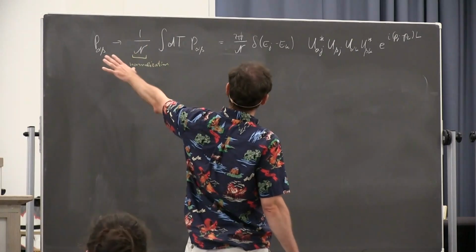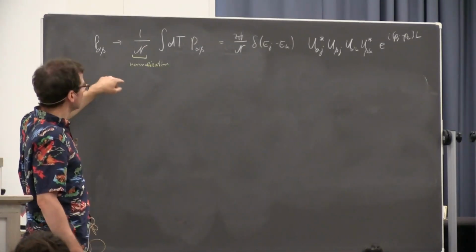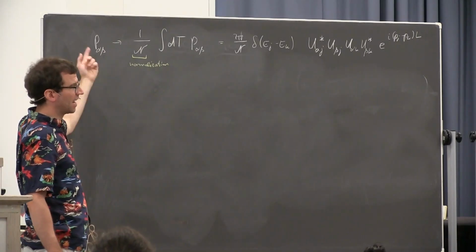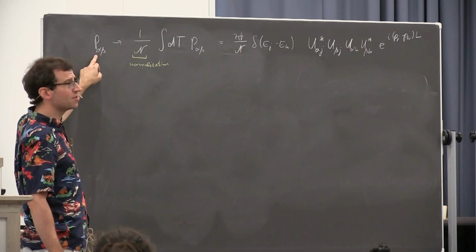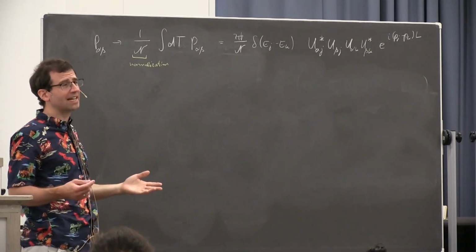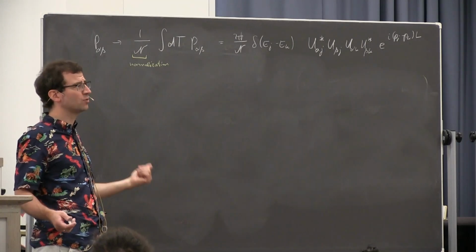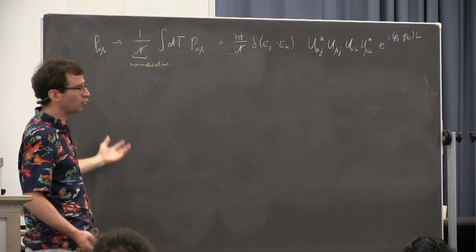And for this to have the properties of a probability, this means that if I sum, let's say, over beta, it has to add up to 1. Or if I sum over alpha, it has to add up to 1 as well. That's simply the statement that if I start with a new alpha, well, it has to oscillate into something. So it has to end up in one of the 3 possible final states, either nu e, nu mu, nu tau. So if I sum over all possibilities, I need to get 1.